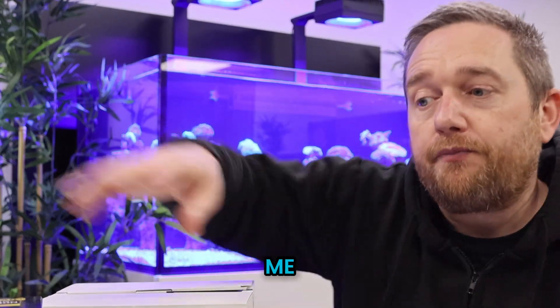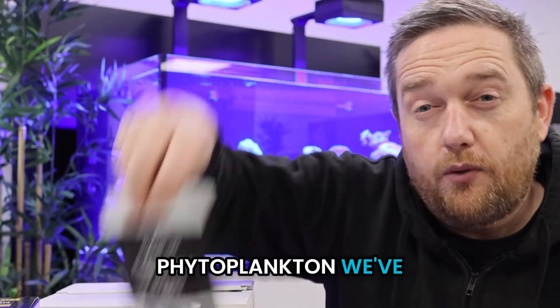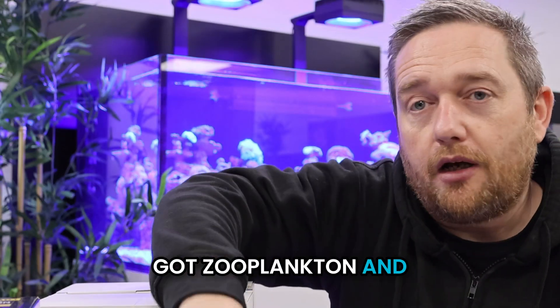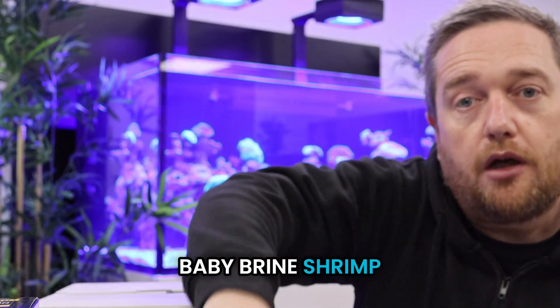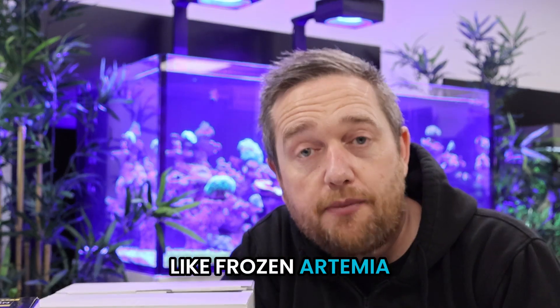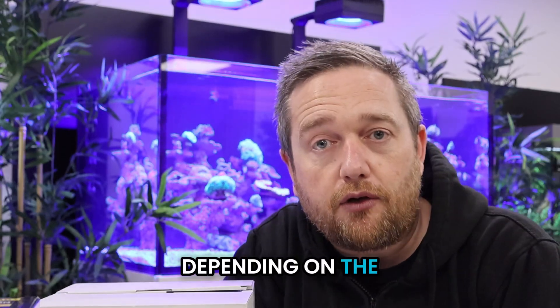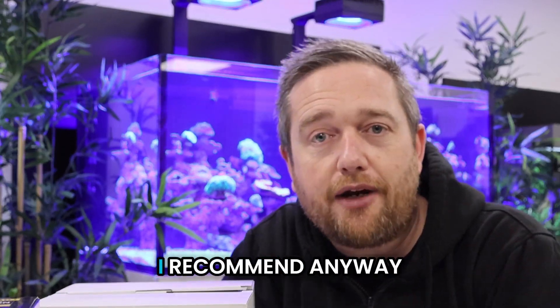So those are the four foods I'm going to be feeding to the tank behind me: amino acids, phytoplankton, zooplankton, and baby brine shrimp. Some corals will even take larger foods like frozen artemia, brine shrimp, mysis, and krill — and it goes up and up depending on the type of coral — but those are the four that I recommend.